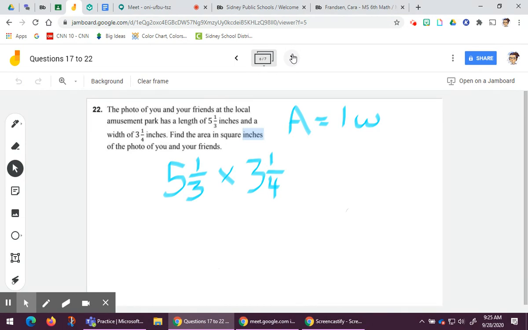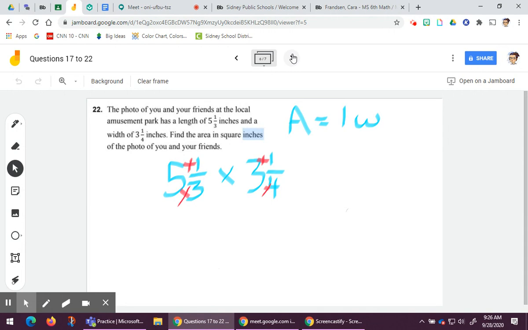Yes? Since two sides of the same line or the same width, wouldn't that be like your answer times 3? You're thinking perimeter, I'm thinking area. You're thinking the distance around the outside edge of the frame, and area would be how many square units would cover it, how many square inches would be on top of it, right? So good question. This is an area one. So we're going to multiply here, add there, right?